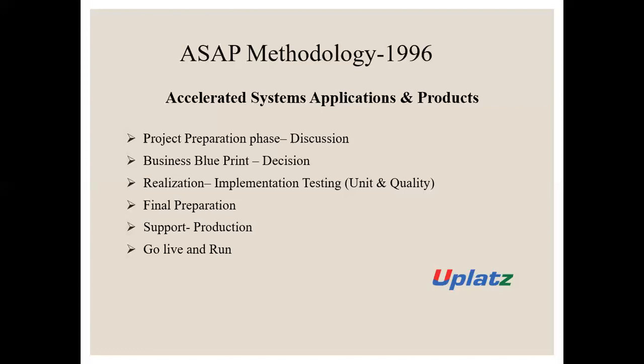Once the testing is proved error free, then comes the final preparation phase. In the final preparation phase, we come across 4 activities: cutover plan, gap analysis, end user training, and documentation. Cutover plan is the shifting of raw system data to the SAP system. So company X implements SAP, but that company might have been working with some other software all these years. That software data has to migrate to SAP. That migration process in SAP is called the cutover test or cutover strategy.